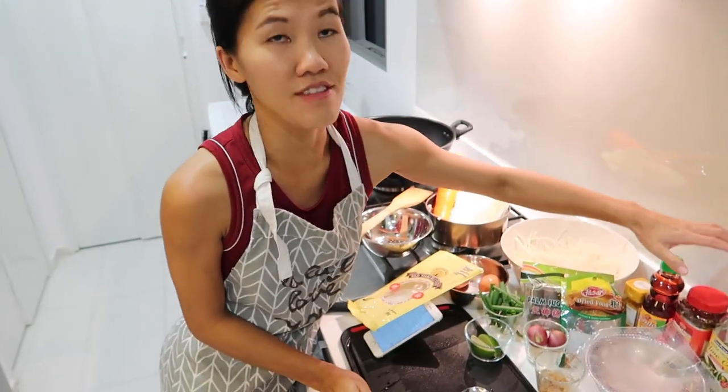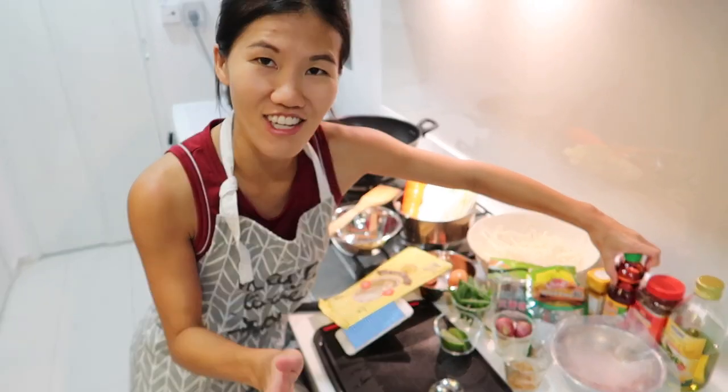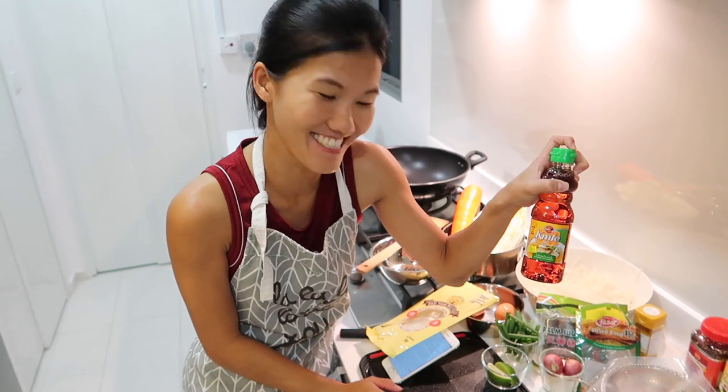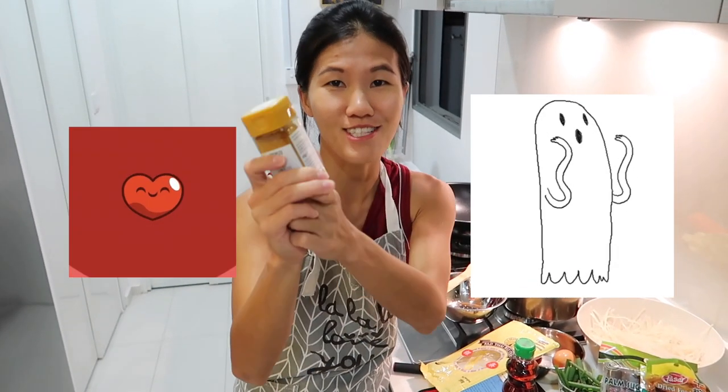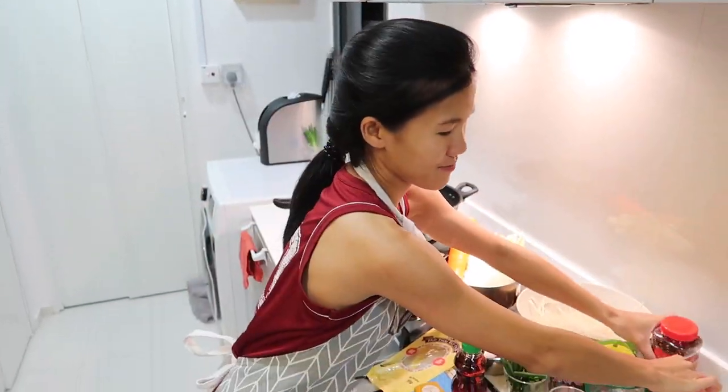For the sauce, fish sauce, I have turmeric powder. I think this is something that I was not expecting to be in pad thai, but it is the heart and soul of pad thai according to Matt, who looked up the pad thai recipe. I have chili flakes and lime. This is more for garnishing at the end of it.